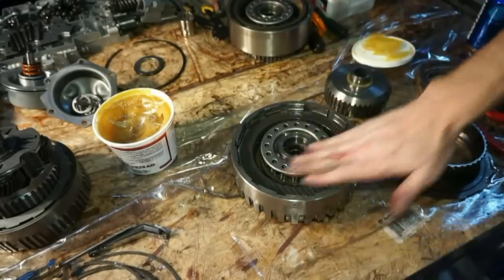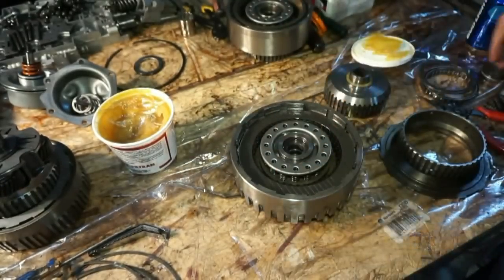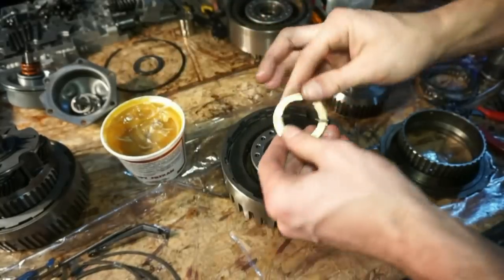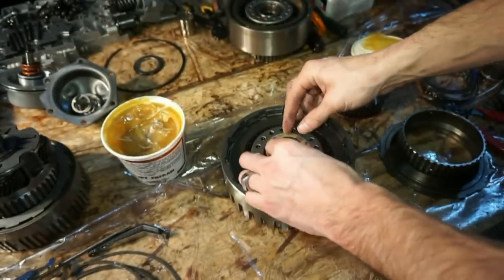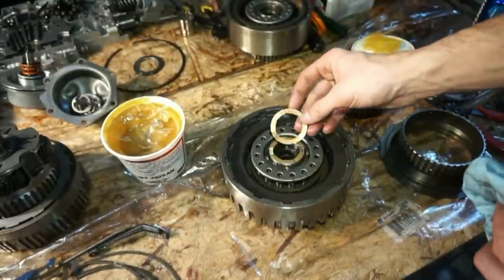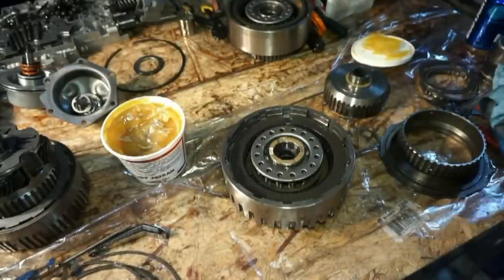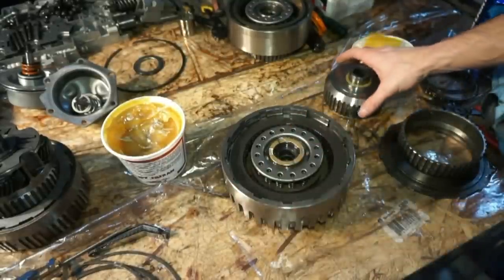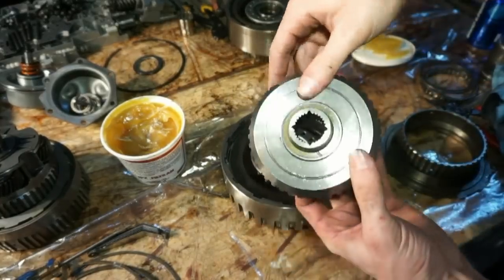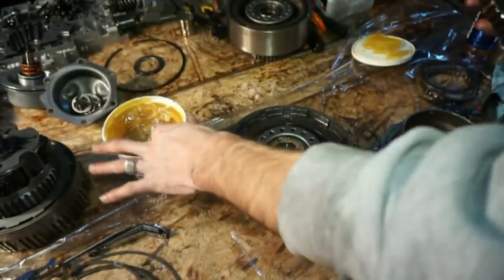So now that we have this spring that holds the piston down in place, I'm just gonna give it a little test there. Take this thrust washer. This is a new one. Just gonna lube it up a little bit. Put it over the top. This is a new one, replacing the old one. There's not really a whole lot of difference in wear, but that's gonna go on there. This little guy, have this washer on top. Thrust washer goes underneath.